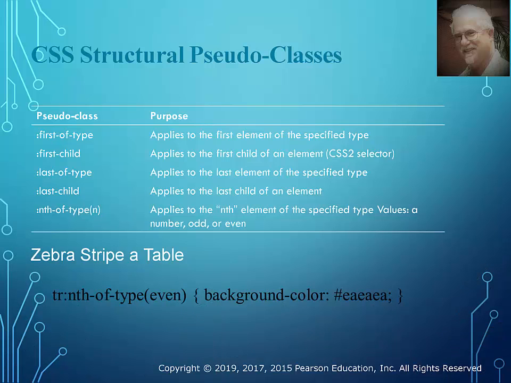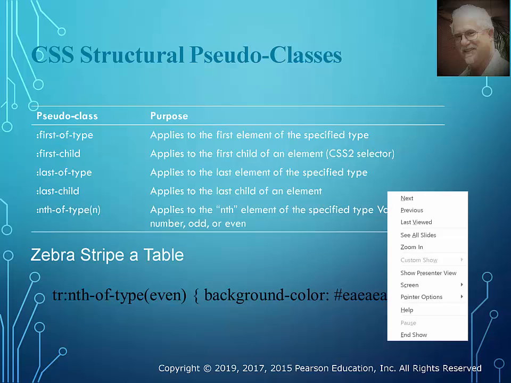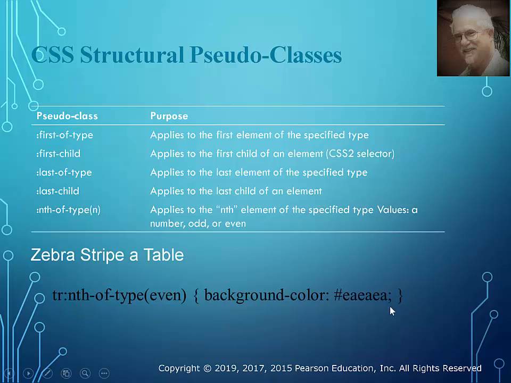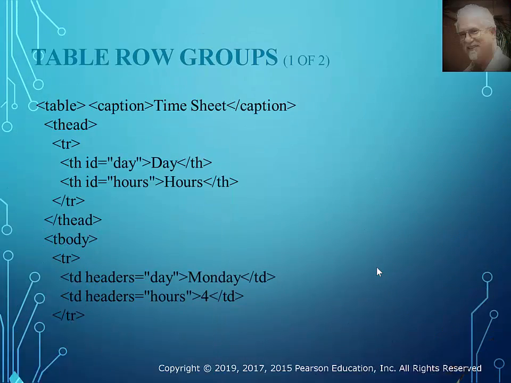Now there's some very cool things you can do with some of the pseudo classes with tables. You can format certain things such as first-of-type, first-child, last-of-type, last-child, or nth-of-type, the n being a number of some sort. Usually we use odd or even, actually. Here's an example to do a zebra stripe table. So you have a TR, right? This is the table row, and you say nth-of-type, and then in parentheses even. So every even row, the background color is going to be something or other, and it creates a really nice look, in fact, with very little coding.